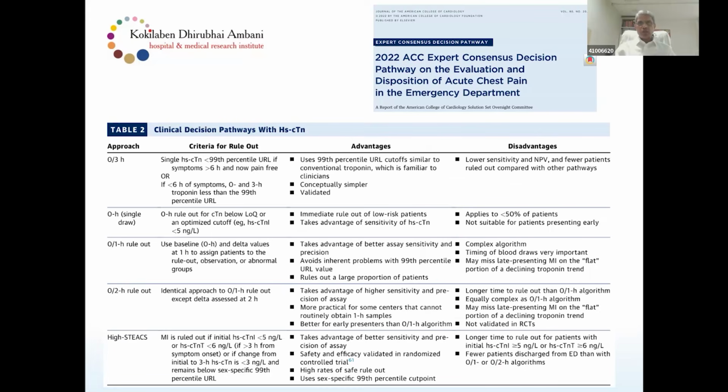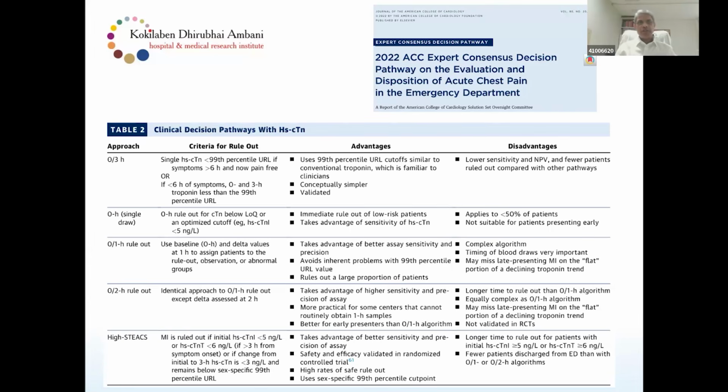So we'll proceed. This is a 2022 ACC expert consensus decision. I'll directly touch some topics, like the history and what are the limitations of history, then the cardiac troponins and what is the trend of using cardiac troponins, then the CT coronary angiography and all. Because otherwise the chest pain can be a full day seminar, but I'll try to touch some topics and see how we can change our practice.